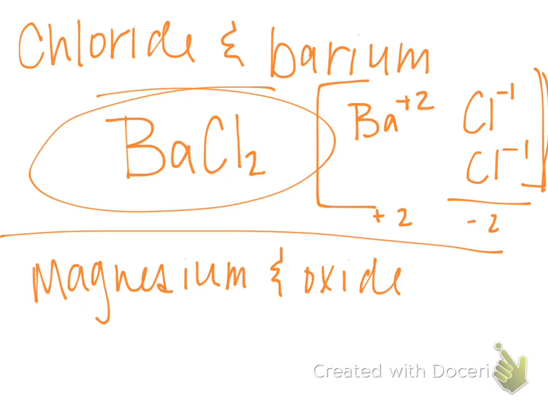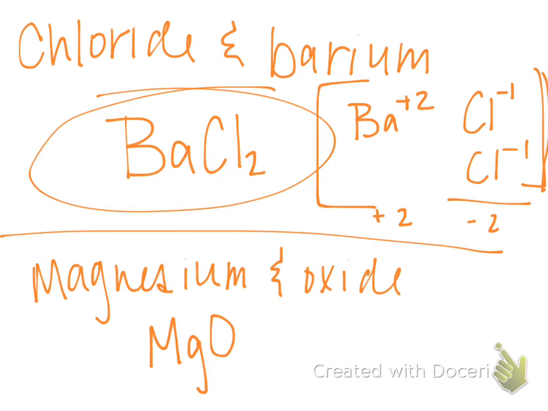Okay, magnesium and oxide. Anyone have an example? All right, Hannah, what do you think? MgO. Yeah, perfect. Okay, they were a +2 and a -2. So they balanced perfectly already. There was no need to add any more of either element, right? They were +2, -2, so it works out. If there's a 1 there, we just leave it off. So just take it off altogether. It's not necessary to have Mg1 and O1.